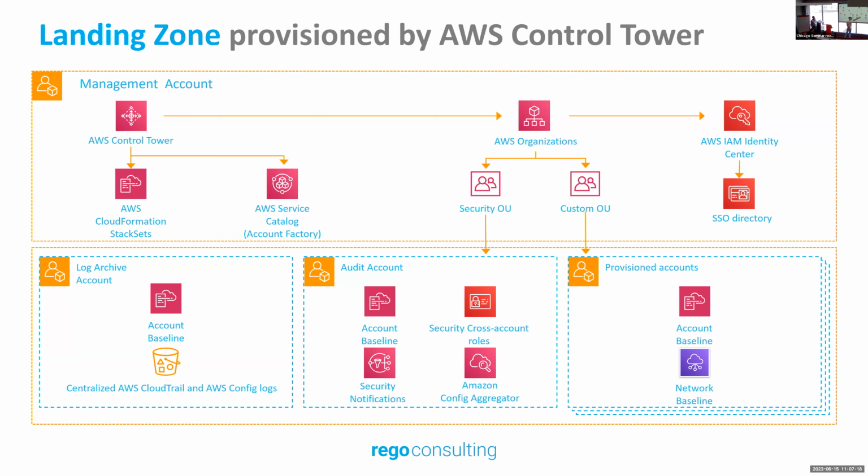And you don't get that from the start. This is something that you need to create. But you can create as many of these, and you can organize these by organizational units. So organizational units are logical groupings of AWS accounts, which you can uniformly control through different compliance mechanisms.